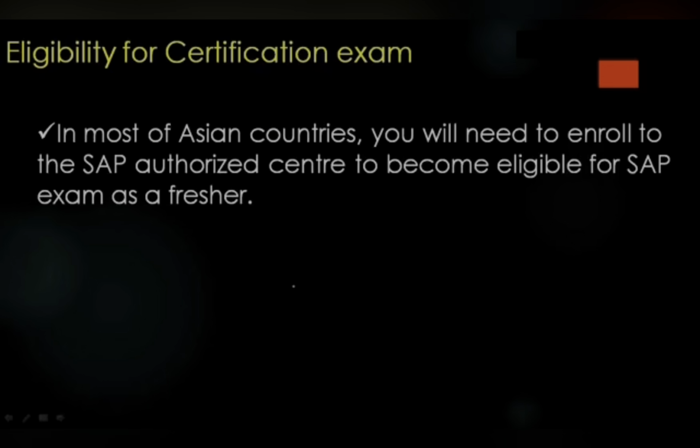In most of the Asian countries, you will need to enroll in the SAP Authorized Center to become eligible for the SAP exam as a fresher. So if you are a fresher in SAP and you want to appear for the certification exam, then you need to get that training from the SAP Authorized Center. You can't have any training from a private trainer like me and appear for the exam.